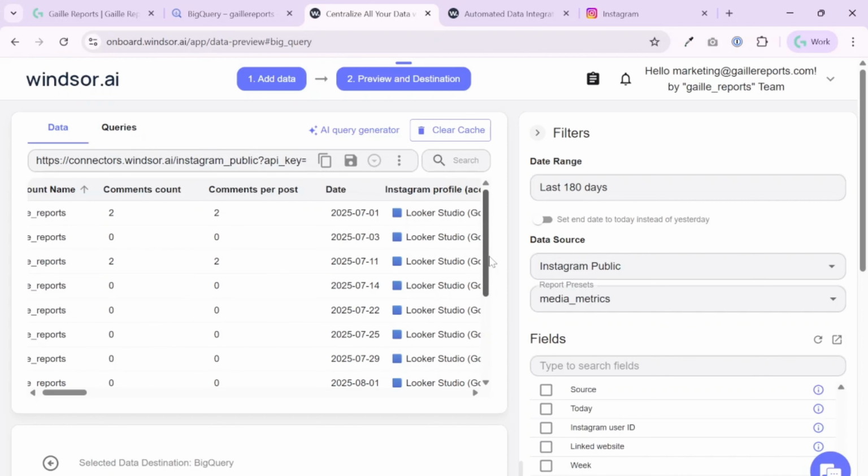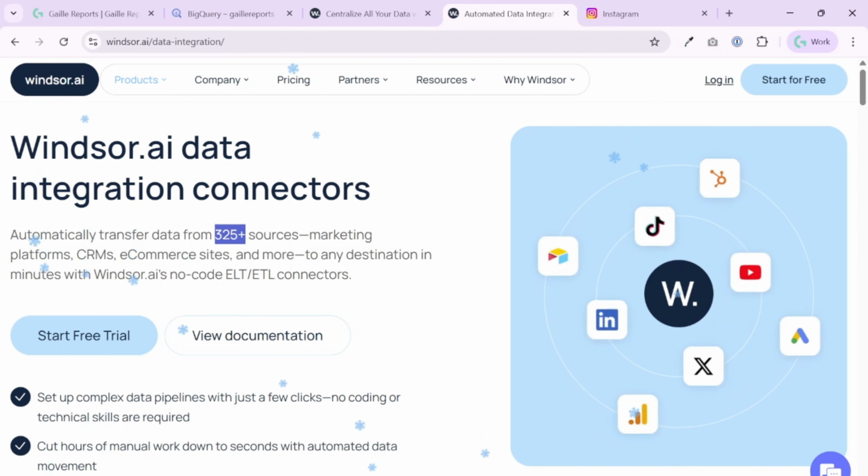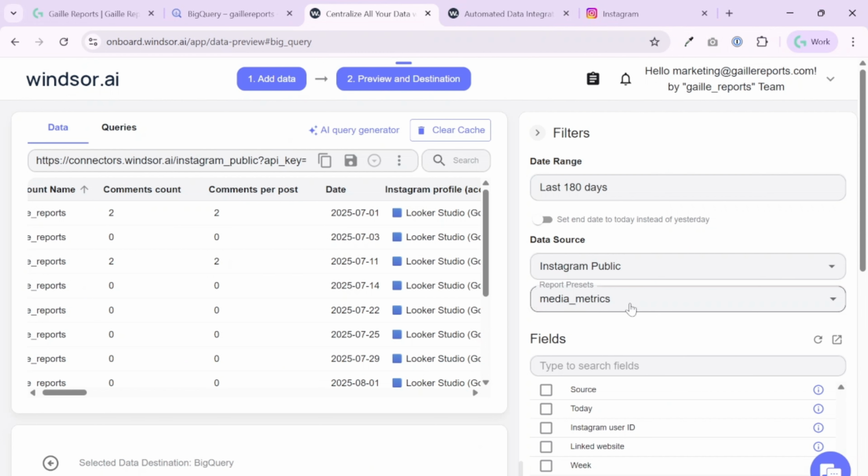As you saw, it's super easy to pull data to BigQuery using the Windsor connector. You don't need to know API or write any line of code. It's a super nice no-code ETL service, and people with low IT knowledge can configure queries and pull data from different marketing sources into BigQuery. More than 300 data sources, and all set up as easily as we did for Instagram.